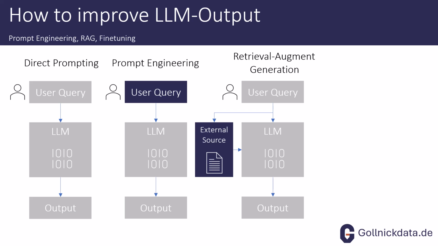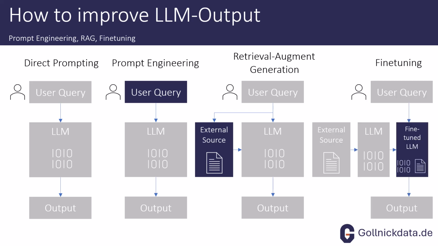And in the majority of cases, this is the way to go. But in specific cases, it might be that fine-tuning the model is a better approach. In that case, it would be two stages. The first stage would be this horizontal path. So you would start out with your external data source. It is passed to the large language model, and some so-called fine-tuned large language model is created. So you can see here now that this information from the external source is now going to end up as parametric weights of the model.